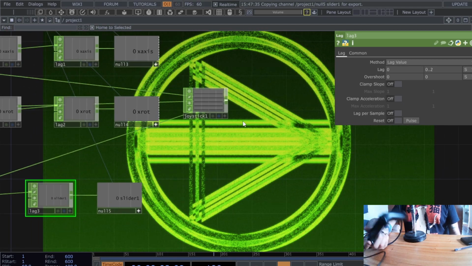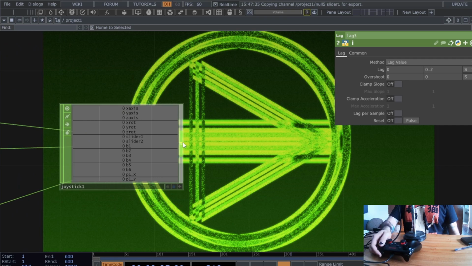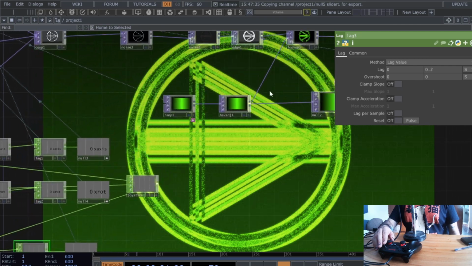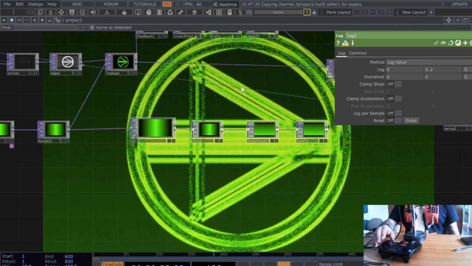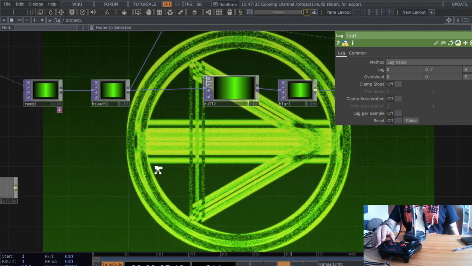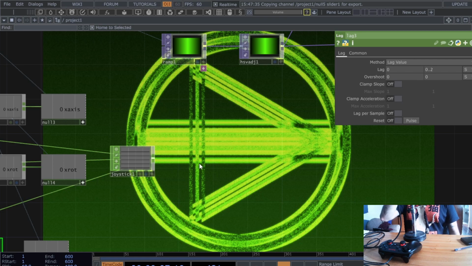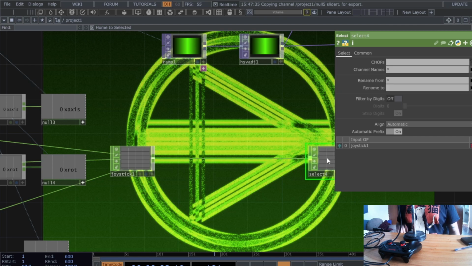So what else? I was using... Okay, let's set a few of these parameters from down the line. One that will always be fun is the feedback.